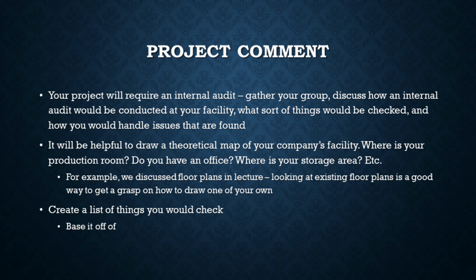As far as inspiration for what kind of things you want on that checklist, I didn't complete that last point there, but what you want to do is create a list of the things that you would probably check if you want to maintain food safety in your facilities. Obviously pest control would be a big one. You want to make sure that your facility condition is maintained in such a way that nothing's broken, for example. Are people following food safety instructions when working in the warehouse? What do you do if something doesn't go as planned, or employees are not following the rules? Take that into consideration.